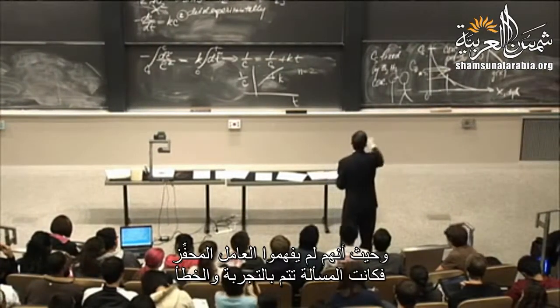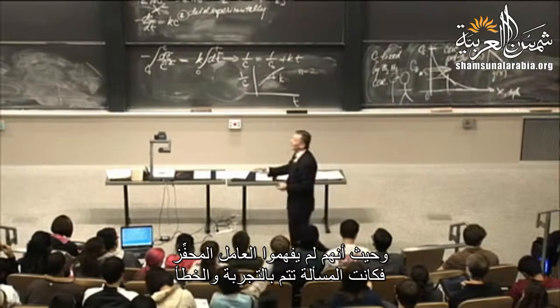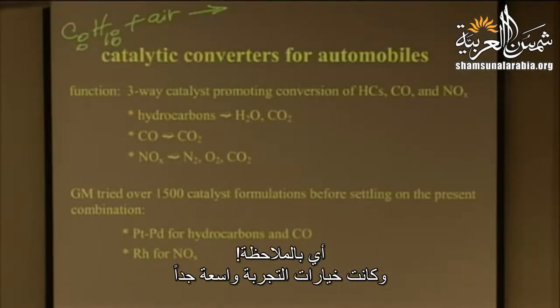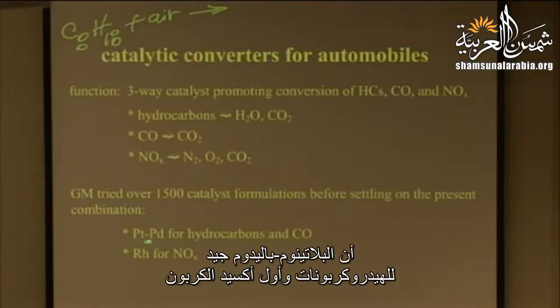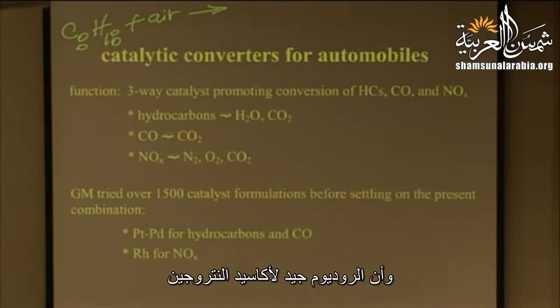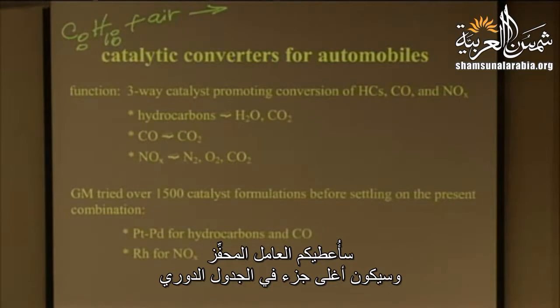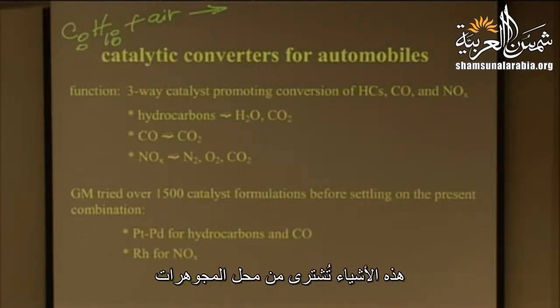And since they didn't understand the science of catalysis, it was trial and error by inspection. And it's a huge space, trying things. But they eventually found, after 1,500 tests, platinum palladium works for hydrocarbons and CO, and rhodium works for NOx. It's almost as though Mother Nature said, I'll give you a catalyst, and it's going to be the most expensive part of the periodic table. You buy this stuff at the jewelry store, you see.